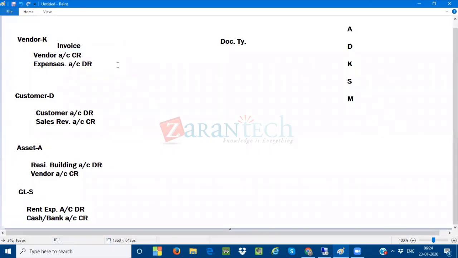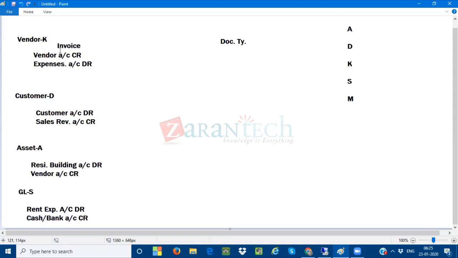Normally, we'll do the vendor payment, vendor credit memo, vendor debit memo. So something like, when the goods have been returned to the vendor, we will raise a vendor debit memo. So when you take a vendor, not only the invoice, there are different types of transactions we are posting to the vendor, like invoice, payments, credit memo, debit memos. In the same way for the customer, I just gave only one example. In the same way for assets and the GLs also, we have different types of GL transactions.